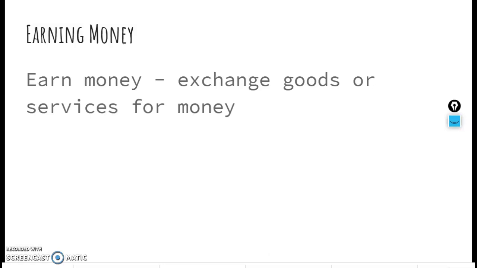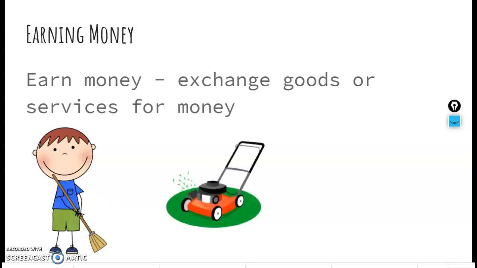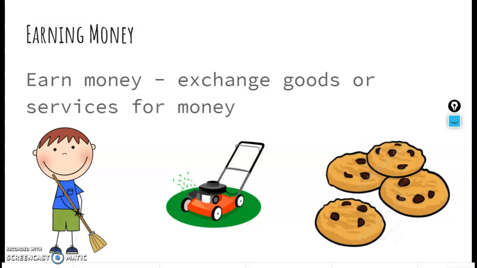So what might you exchange or trade for that money? You might offer to clean up around the house, do some extra chores like sweeping, vacuuming, or cleaning your room. Some of these things might earn you some money, or you might even have an allowance. You could also mow somebody's lawn, shovel their driveway, or rake their leaves — it doesn't always have to be someone in your house. You can also exchange goods for money: bake some cookies and sell them in your neighborhood, or have a lemonade stand. Earning money means you exchange your own goods or services for money that people pay you.